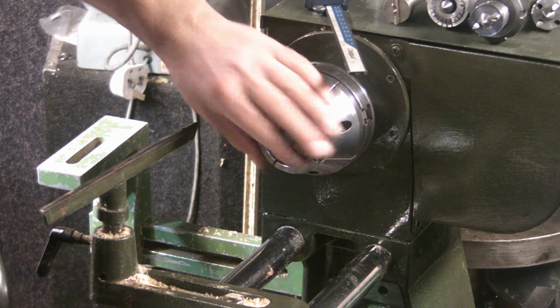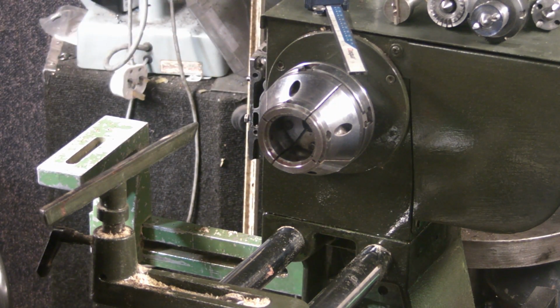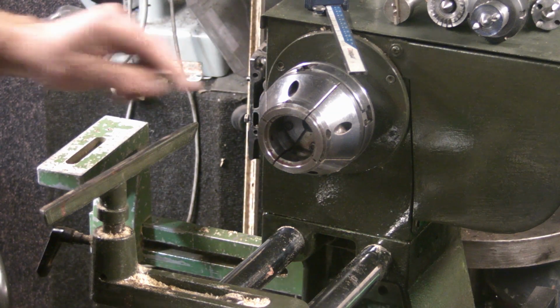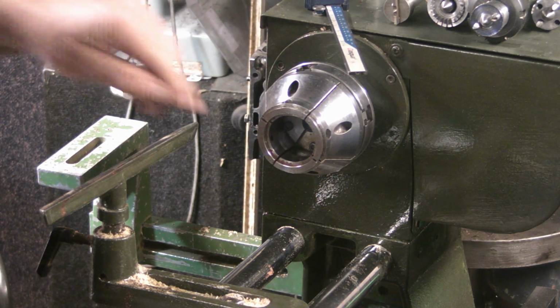Well, I've been having a closer look at this 4-jaw wood chuck that came with a lathe, and I've decided there's 3 ways that this chuck will hold the workpiece.